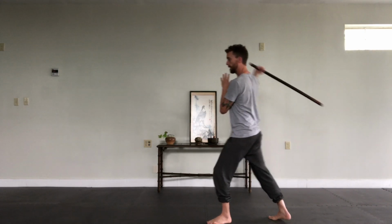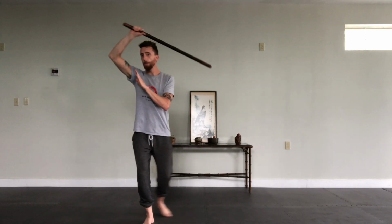All right? I'm going to try to add one more swing to that adds an extra step. So the first 3 swings are the same. Outside, inside, step to hit. Short stick drops down and around as if it were going around the clock. And then you step behind and hit forward for the 4th hit.